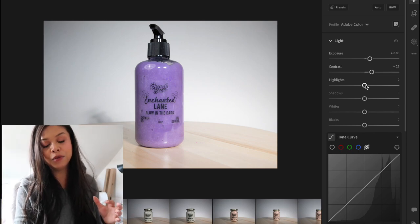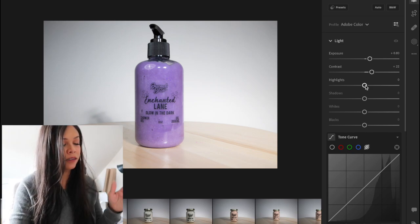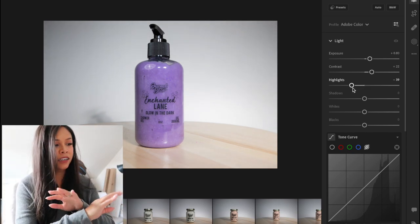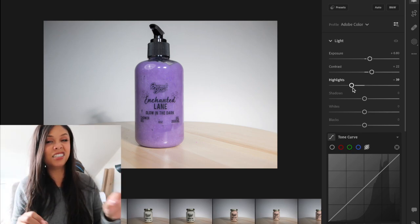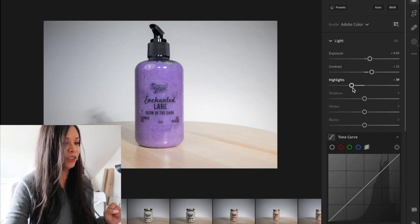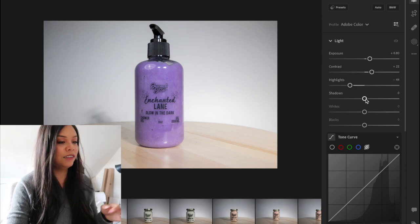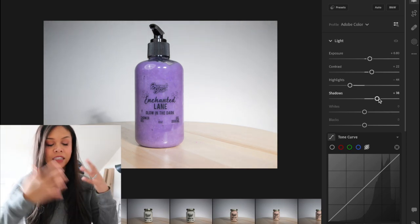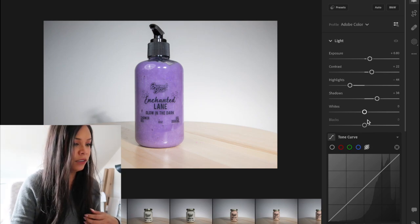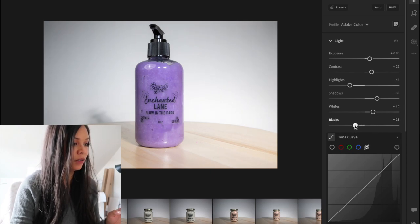And then for highlights, you might think, okay, I want to enhance the highlights, but what you really want to do is make them less so that you wash out the picture a little bit. Because once you wash it out, when you add an adjustment to the picture, it adds it to everything in the picture. So we're going to lessen the highlights. We're going to decrease the shadows just a little bit to make the picture just a little bit more even. And then we're going to increase the whites, and we're going to deepen those blacks.